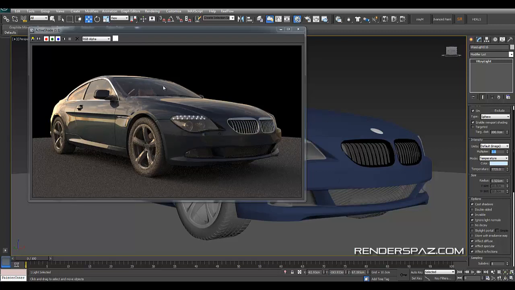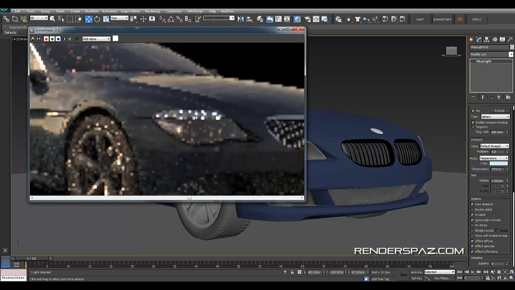Let this crisp up just a bit more. So there you have it. You can see that we have a really nice LED look going on.